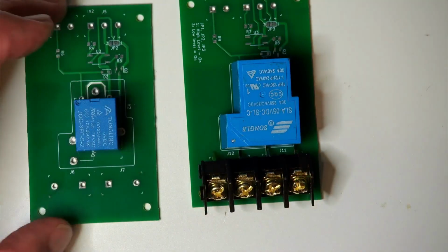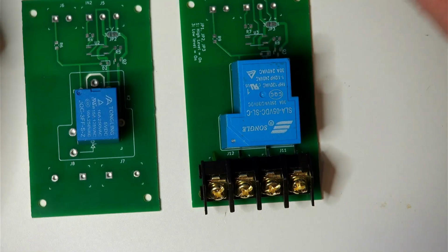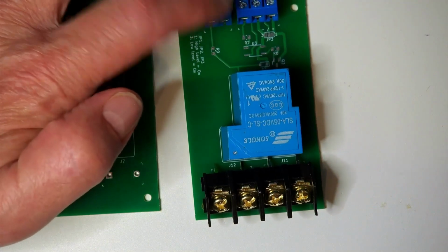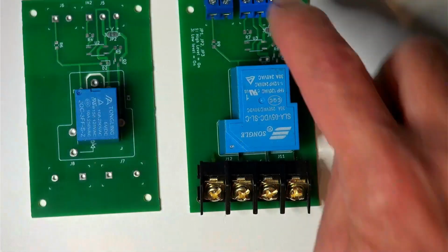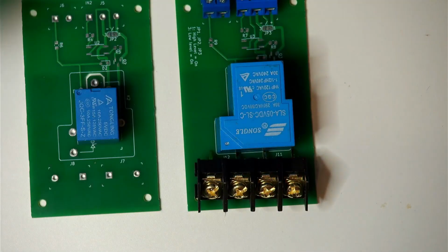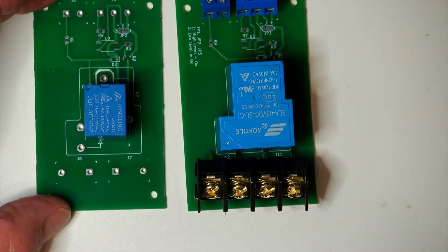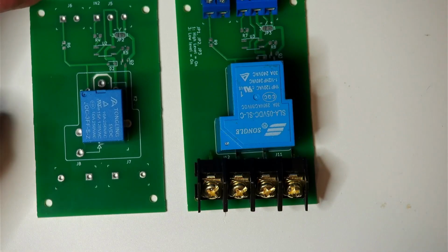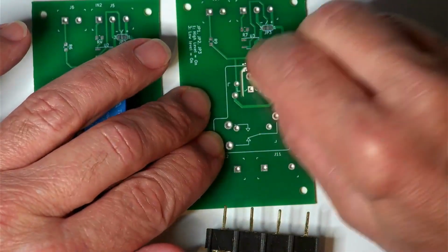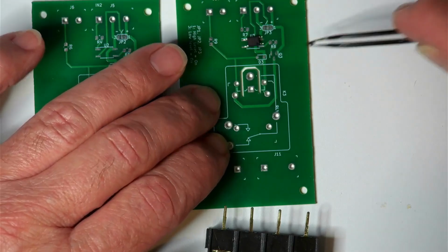The little one I'm actually going to just solder wires on there, I think. It's all flexible. These guys here are going to be there. This of course is for an external LED, and that's the power, 5 volts to run the relay. I might even do a third one and run it. I've got a 12 volt relay, so we can test it at a higher voltage, but for now that will do. Let me just move this off for a sec. We've got our little opto isolator, and this little weenie transistor over here.